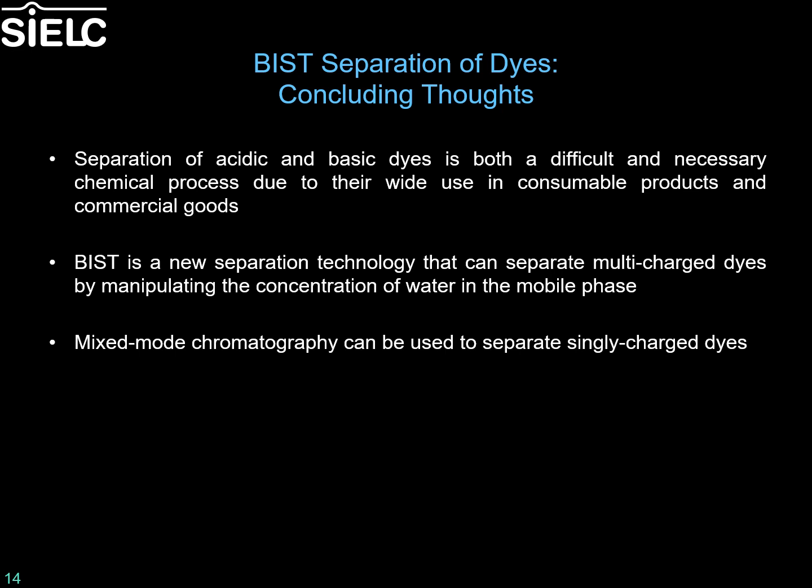In summary, the separation of both acidic and basic dyes is a difficult but incredibly necessary chemical process. This is due to their wide use in consumer products and commercial goods. BIST is a technology that can uniquely separate multi-charge dyes by manipulating the concentration of water in the mobile phase that is used. And mixed mode columns developed here at SIELC can also be used to separate singly charged dyes as well.